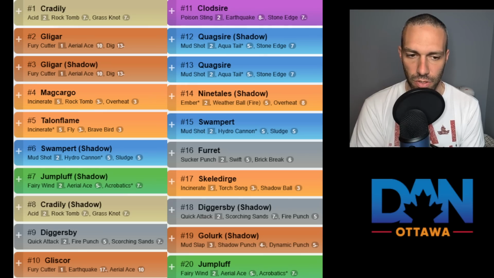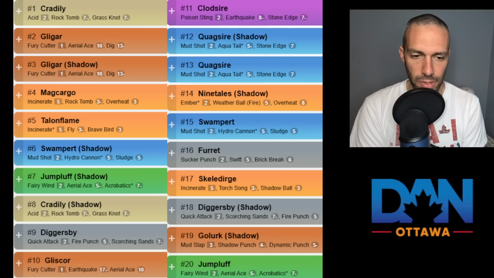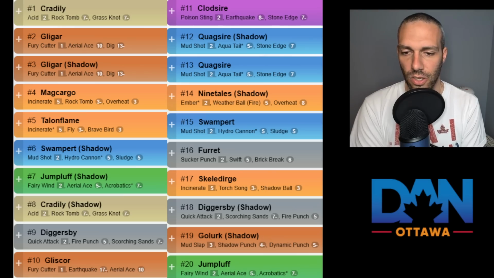Note the new move, not new move, the buffed move of Acid Spray. So instead of going Bullet Seed, it is saying to go Acid Spray with Rock Tomb, Grass Knot, a little bit slower. It used to be 12, now it's 14s, but Acid hits harder. So there's your trade-off if you want to use that.